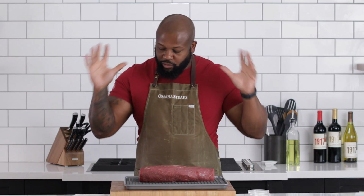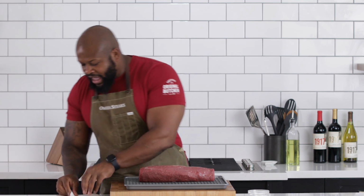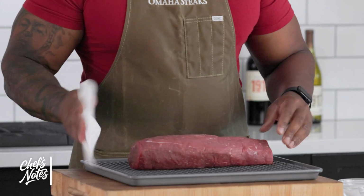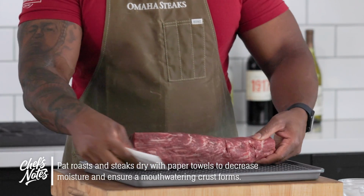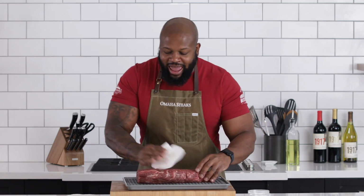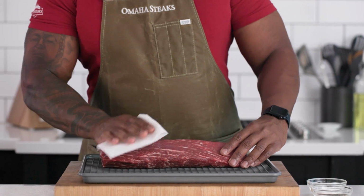So first things first, we take it out of the fridge once it's sufficiently thawed, and we wanna make sure to always pat our roast or any steak dry with paper towels, okay? So you wanna get all that residual moisture off of the Chateaubriand because you want that nice, delicious seared crust on there, and that crust is gonna provide flavor. So very important step, okay?